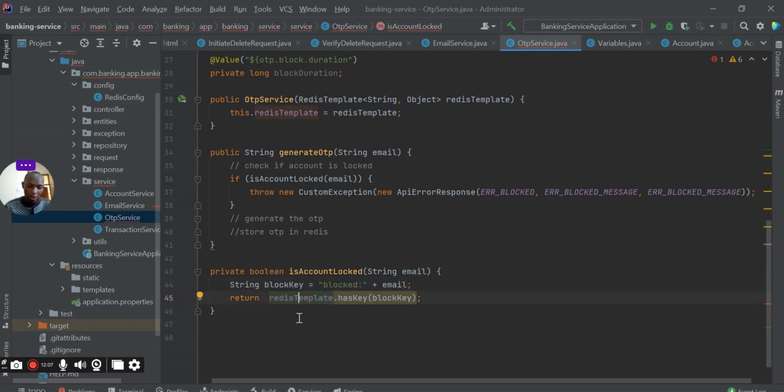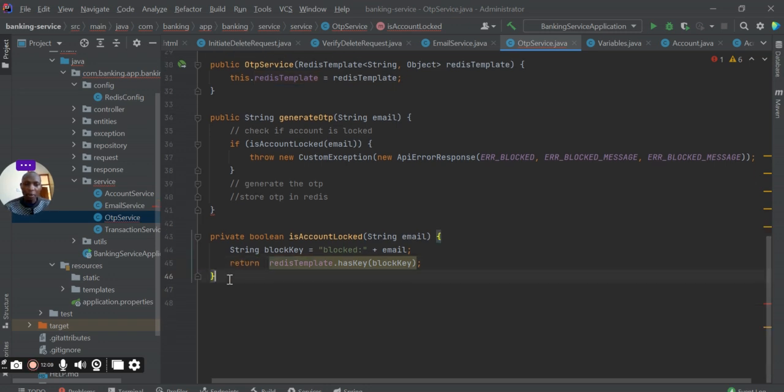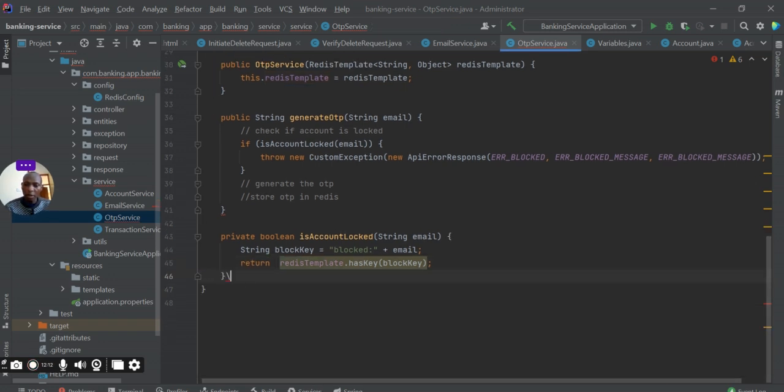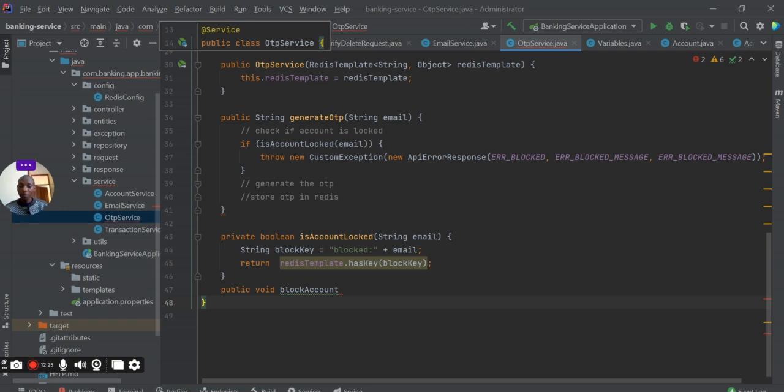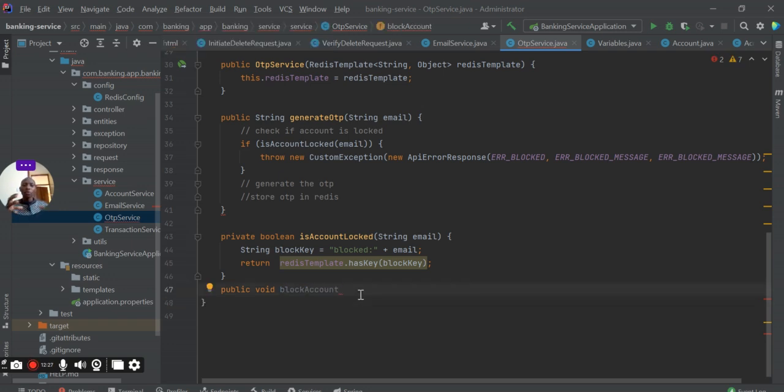Okay. So let us create one more method for blocking an account. Public void blockAccount. This will block the account after you do incorrect OTP verification for a given number of times specified in our config file. This is also tied to the user account, which is an email.